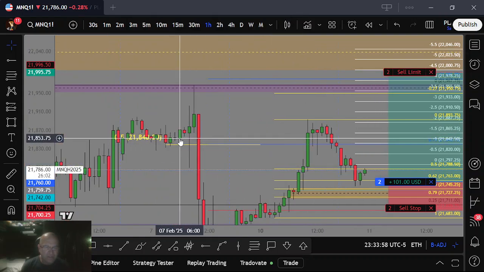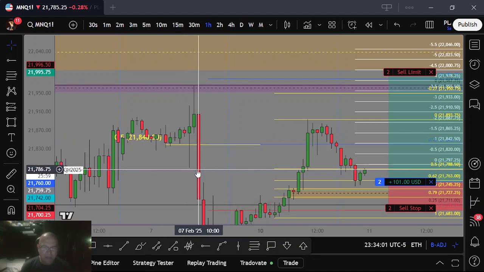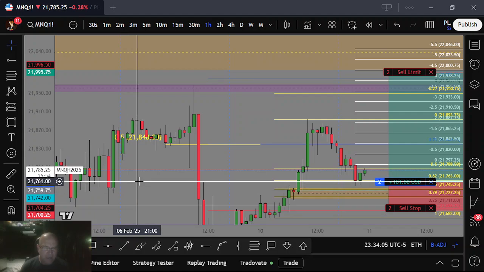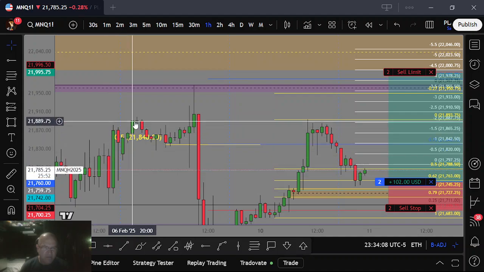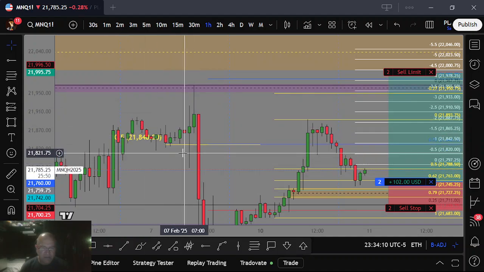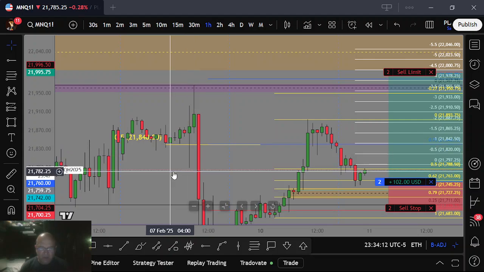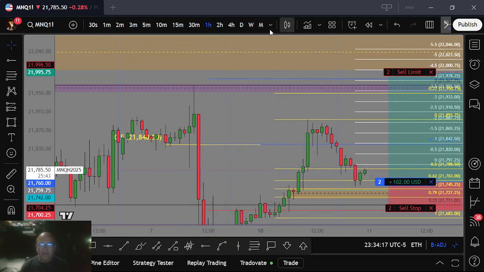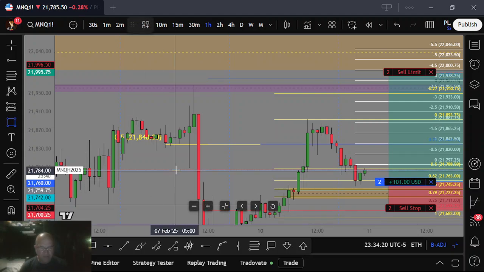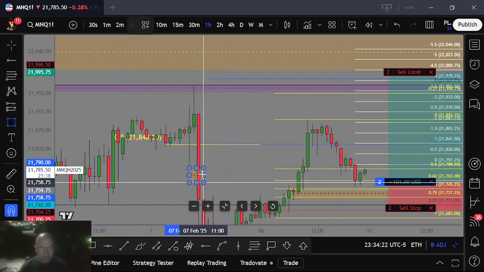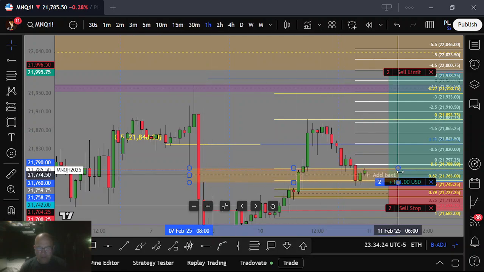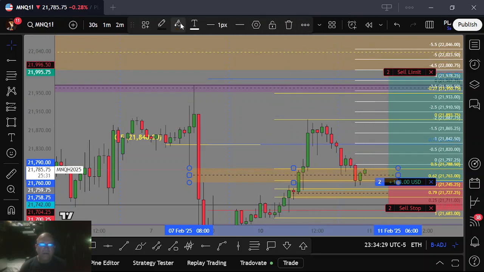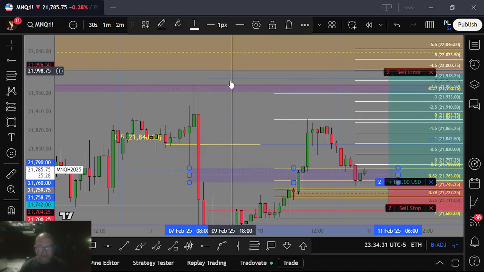Oh, wait, I wanted to. What was that? What was that I had? Last down candle before we went higher. So we also have this 15-minute inverse fair value gap that could help with our range if it holds.